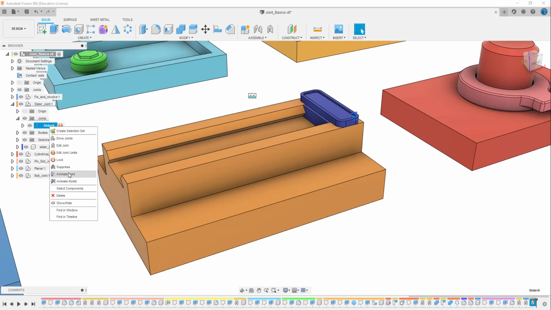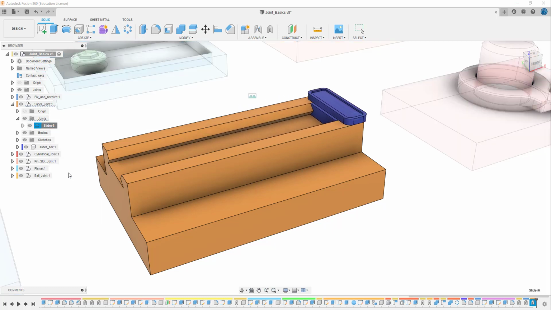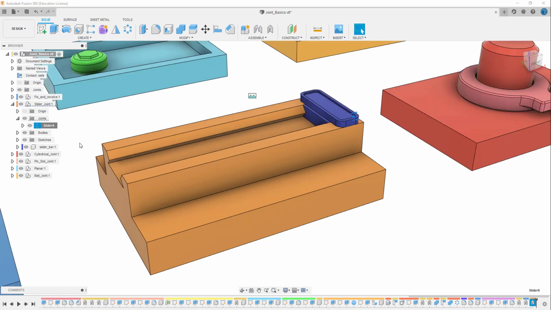We've got suppress, we've got animate the joint. Okay, and again hit escape to come out of that. And then you've got animate model, which at the moment looks the same, but if there was connections between this and something else, then the whole connection of how the thing would move would be animated so you could see how it was going to work. And again, hit escape to stop that.